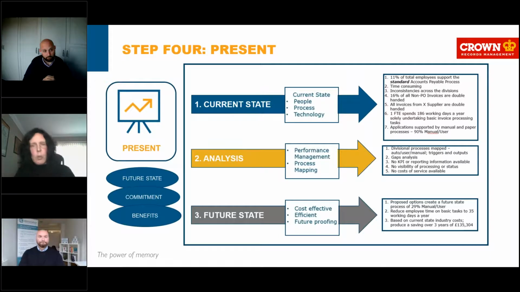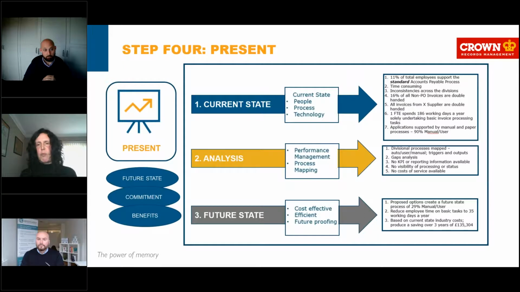Yeah, absolutely. So actually what you've got on the screen in front of you here is the executive summary. There's so much information that you can give back to the key stakeholders and the project sponsor at the end. But ideally what you really want to do is just try and capture those key points for them. So yeah, this was your current state, and this is how much it's costing you.